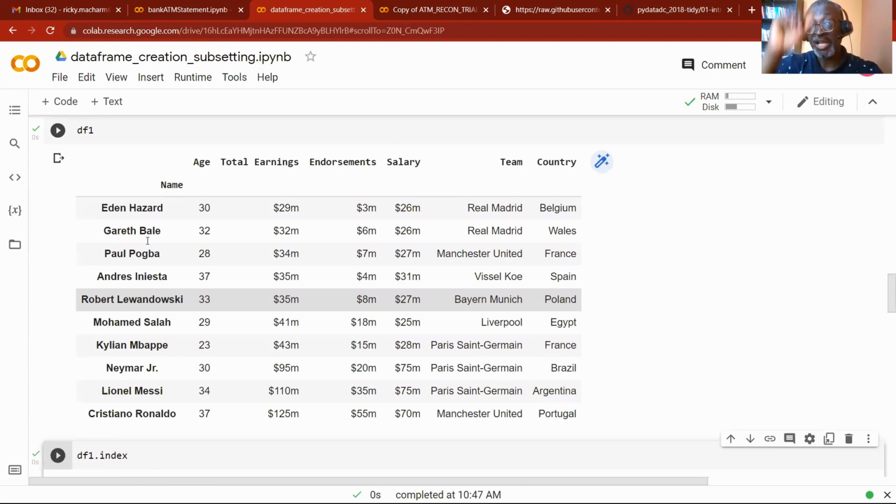And the good thing is we are not repeating any name. If we were, then it would be useless to subset it this way. So we are not repeating any name. So each label is unique because each index position is unique. So if you're going to use the names, the labels, as a way of subsetting, you need to make sure that they're not the same, because it's like an address.